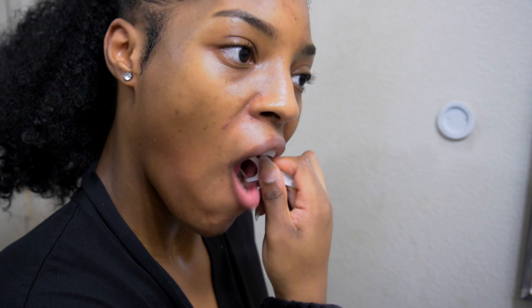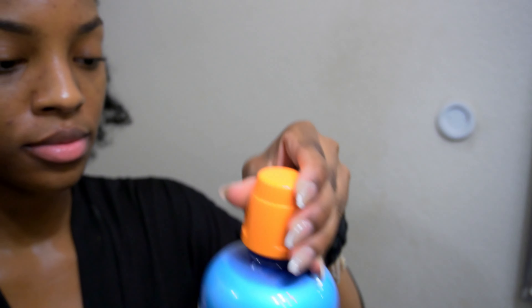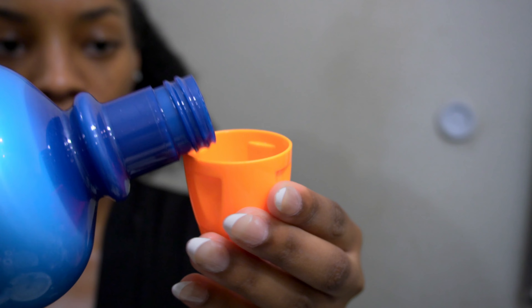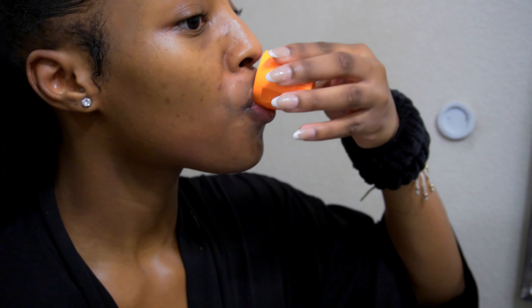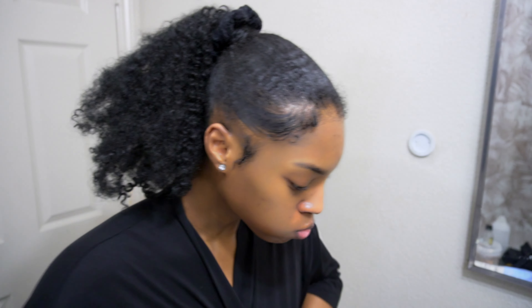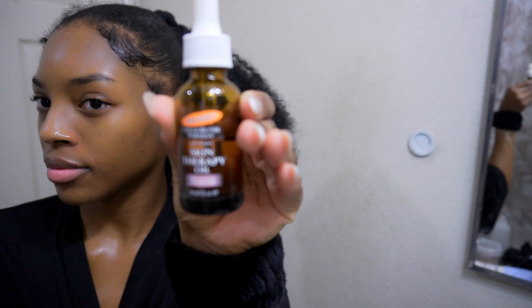I use the Grand Double Floss because my teeth are strong, especially my back teeth, and the smooth one just doesn't do me justice. I need to get between my teeth and get rid of that plaque. I also habitually use the Grand Tongue Scrapers because they're disposable and they get rid of bad breath. Then I'm going to go into TheraBreath Invigorating Ice — the best mouthwash out of all of them. It doesn't burn, it doesn't hurt, and it literally does the job.